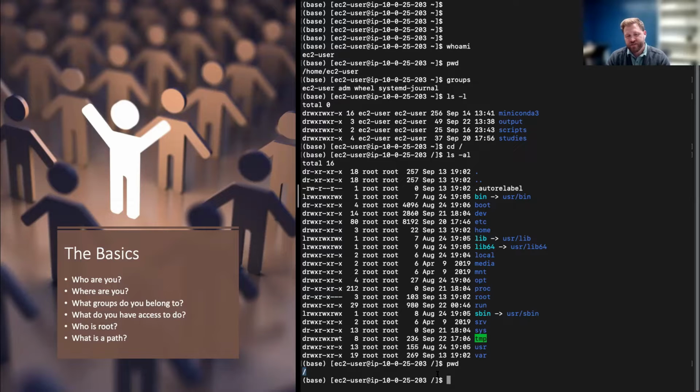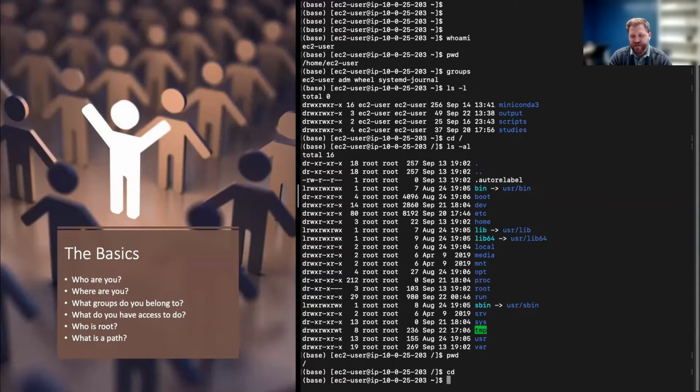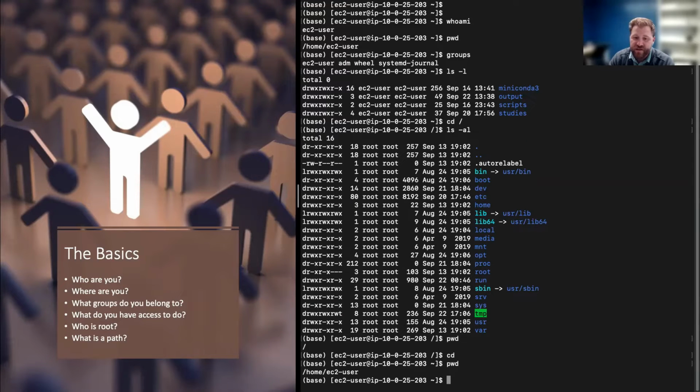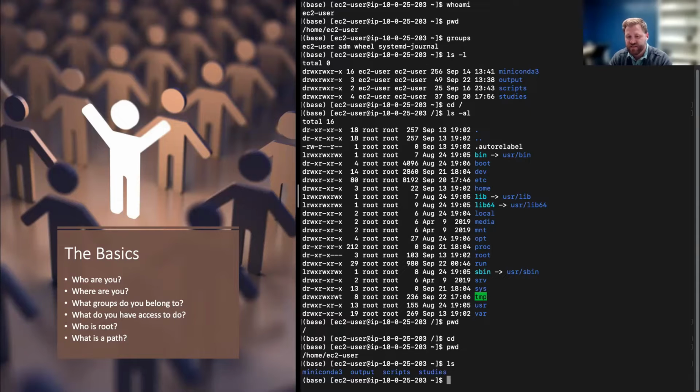So we want to go somewhere else. When we go somewhere else, we can do a couple things. We can type the command change directory, cd. And if we don't type anything after change directory, it takes us back to our home directory. How can we verify that? We can type print working directory, and sure enough, here we are. We can look around in our working directory. ls, list everything out and see the things that are there and confirm that not only are we where we are, but we have access to what we have access to.